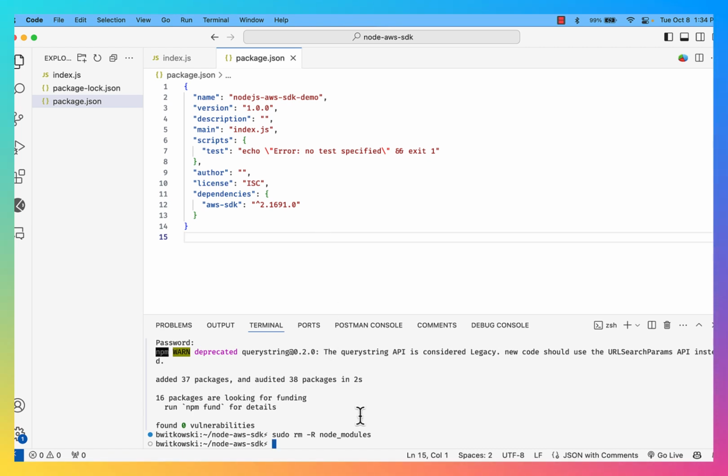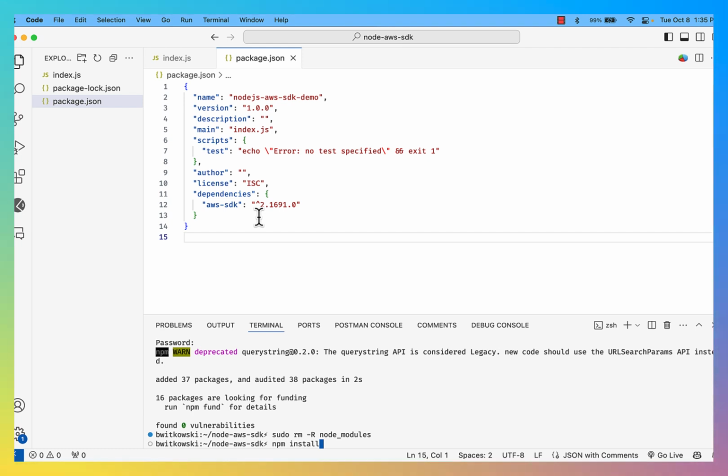So typically the first thing that happens with a Node project is we do an npm install. Okay, so what npm install is going to do is look at this package.json. It's going to see what are the dependencies that I have. So I have the AWS SDK dependency. So I'm going to run this npm install. It's going to grab all the dependencies, download them, and put them into a Node modules folder for me. So it's going to recreate those Node modules that this project is dependent on.